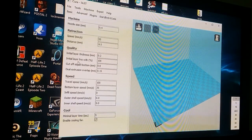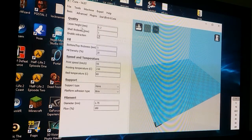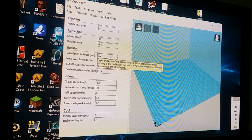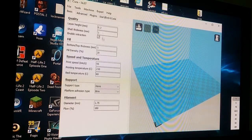And then initial layer line width, 100%. So this is going to be the first layer that you lay down on the bed, no matter what your basic settings are here for your shell thickness and your bottom, top and stuff like that. No matter what those settings are, this is going to be the bare minimum amount that's going to be printed down on the initial layer, which is just one layer, 0.2 millimeter, which is not a lot, but it doesn't matter because my shell thickness and your shell thickness should be more than that anyway.